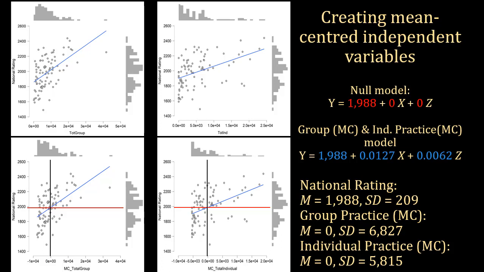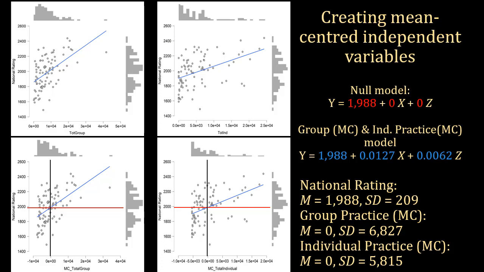Now, if your raw score is the mean, 7,921, and you subtract the same value, you obtain 0. So now the mean of these mean-centered variables is 0. We subtract the mean from all the values, so now we've got negative values, positive values, and the mean of that new variable is going to be 0.